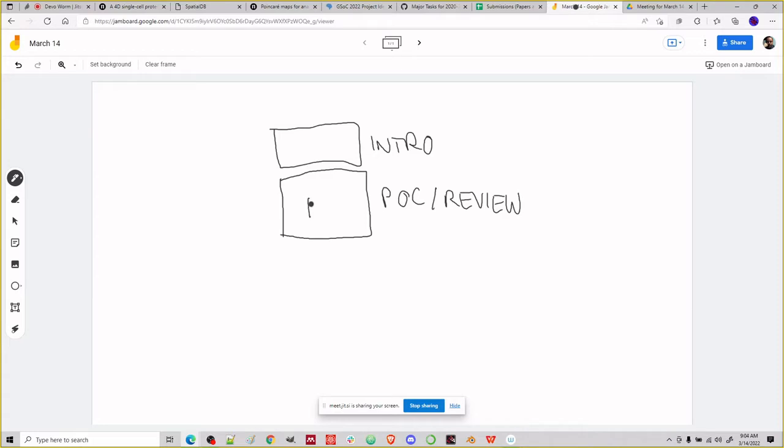I don't know, they have guidelines on the site. So there's this intro where you set up your proposal, and there's a proof of concept review, which might go 1.5 to maybe 2 pages. Okay, and then there's a part that's very important, and that is the schedule. This is almost the most important part of the proposal.